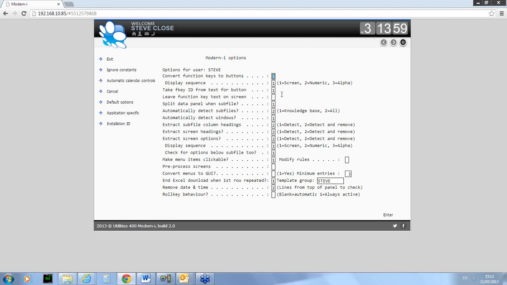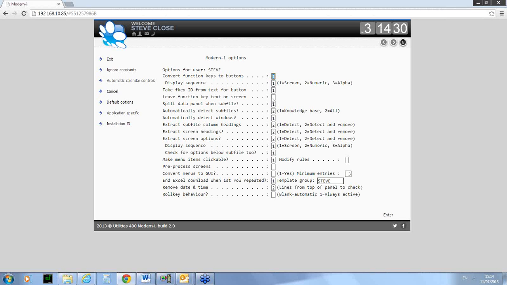Okay, if I'm converting my function keys to buttons, shall I take the F key ID, the function key identifier, out of the text? What that means is, where it says F3 equals, and the F3 equals is how I recognized it as a button, I'm going to take the F3 equals out, so it just leaves it as exit. If I hadn't set that option, these buttons would say F3 equals exit, F12 equals cancel. Now what we're trying to do here, I think, is make it a modern application. The user doesn't even need to know which platform it's running underneath, so you're trying to get away from it looking like an I-series green screen completely, so I think you should definitely take those off.